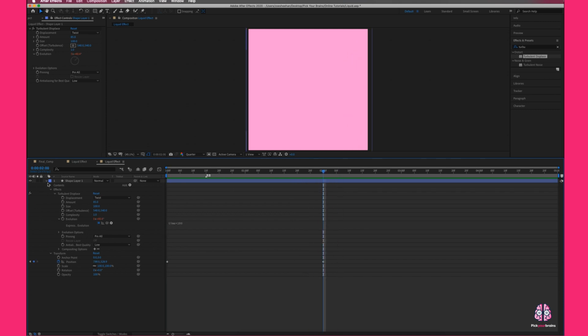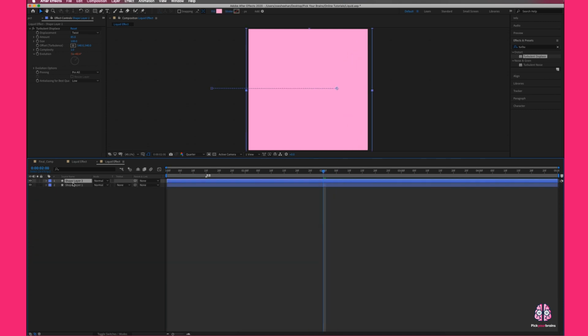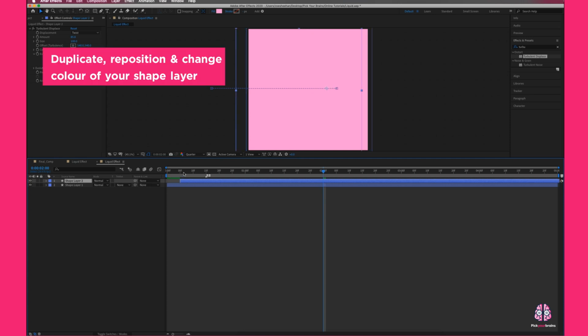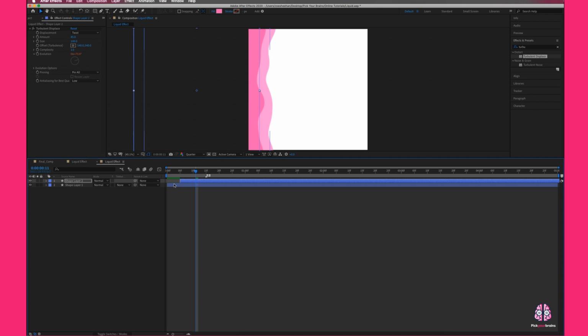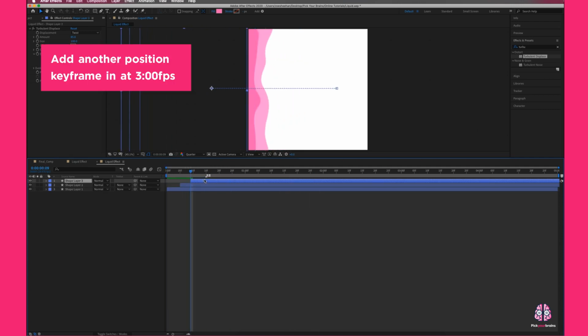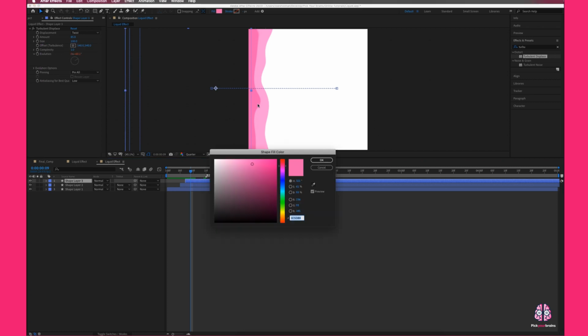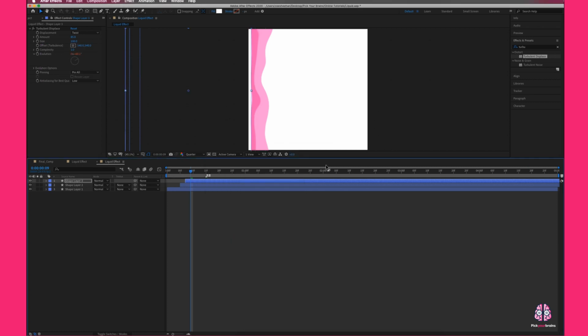So super simple. We just want to now duplicate this layer, move it forward to say 5 frames, change the color. Up here, make it whatever color you like. Again, really stereotypical of me. And there you go. And then you can just keep it coming. You can make as many as you like. You can make them closer together, further apart, whatever floats your boat.